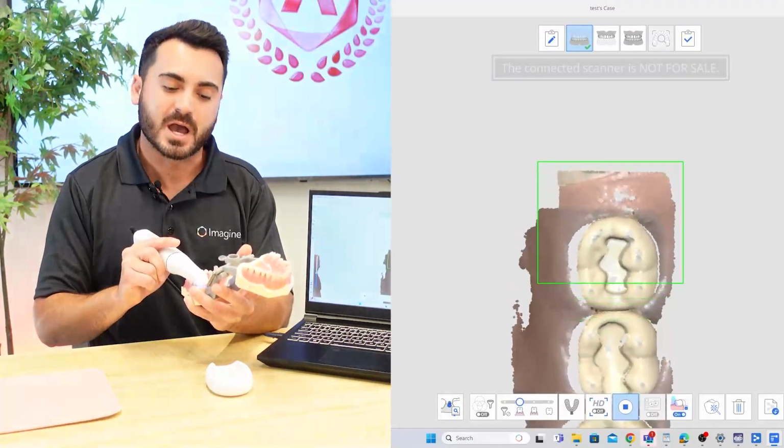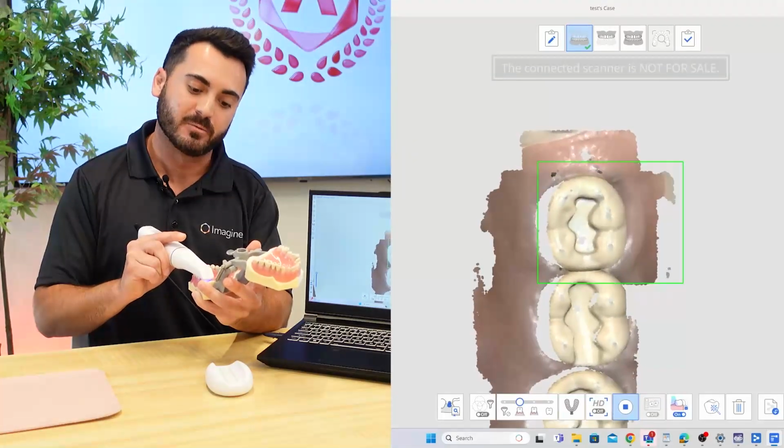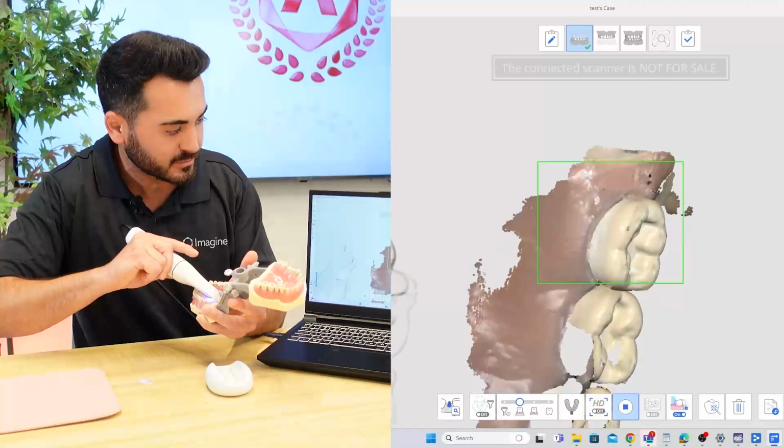Once you get to the other side, you can simply rotate your scanner 40 degrees to the lingual and scan your entire lingual surface.